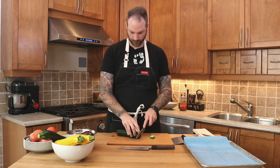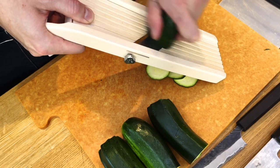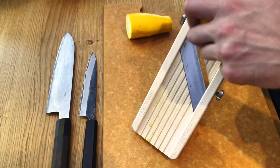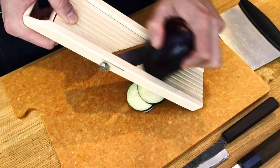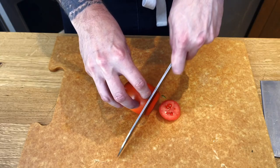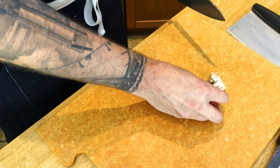While this is cooking, we're going to start working on the vegetables. I'll start with my green zucchini — I'll take the end off and slice it in half, then put it on a mandolin. If you don't have a mandolin, that's okay, you can use a knife. You want a thickness that's not too thin, otherwise it'll go to mush. Then we'll move on to the yellow squash and do the exact same thing, then the eggplant keeping the same thickness and width. We'll finish with the tomatoes, which can be slightly bigger because they're softer and will cook faster.